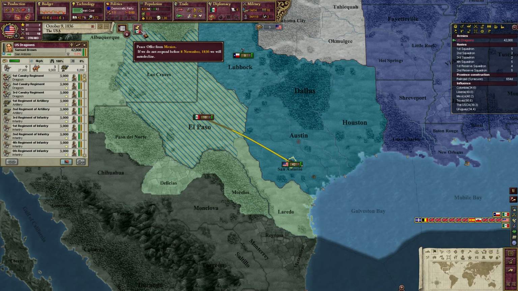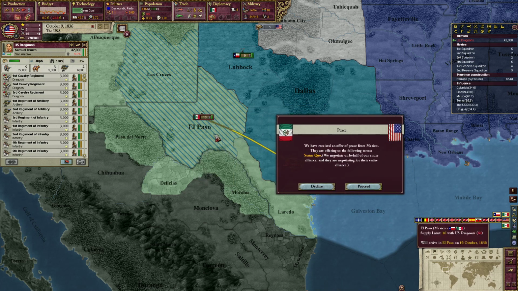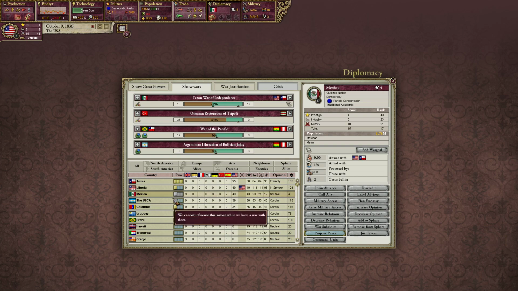Peace offer from Mexico. If we do not respond before 8 November, it will automatically be declined. They're offering us the following terms: status quo. We negotiate on behalf of our entire alliance, and they are negotiating for their entire alliance. So they're basically wanting white peace. Now here's the thing: do we want to be diplomatic and just say, "Hey, okay, that's fine. We just don't try to attack Texas," or do we want to be offensive and go and now try to conquer Mexico? Because I was trying to bring them peacefully into the fold.